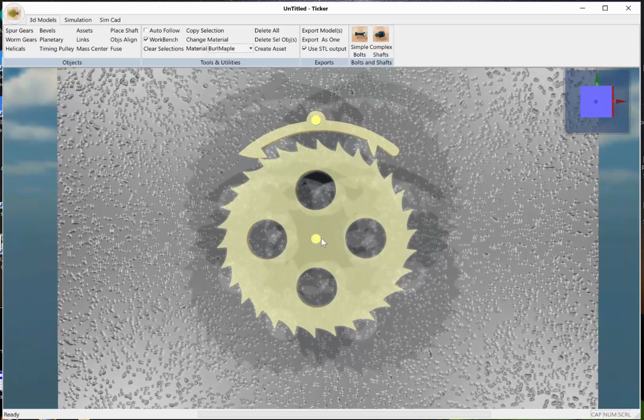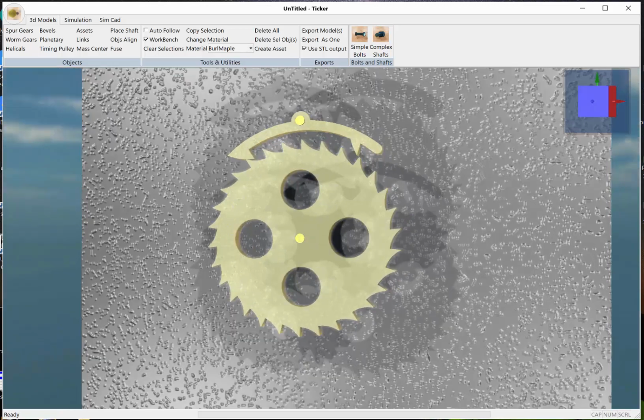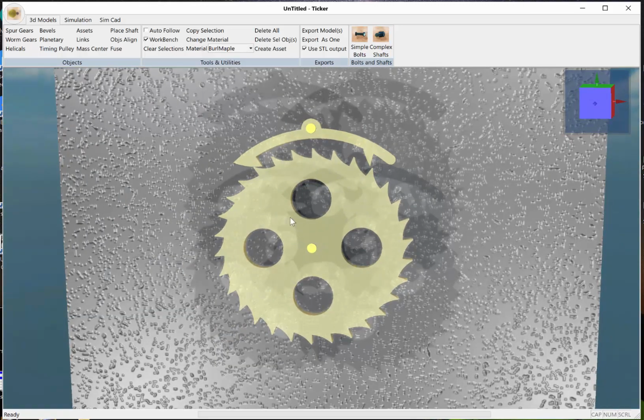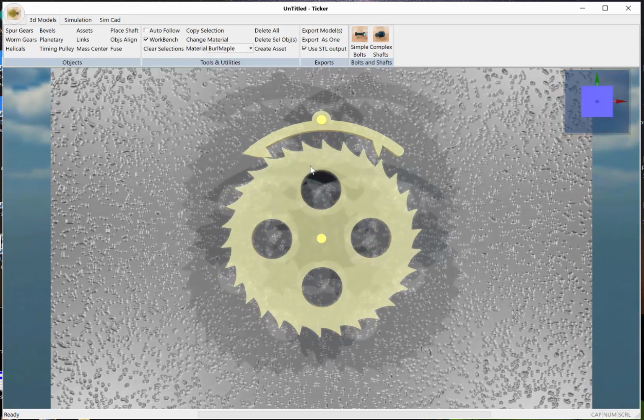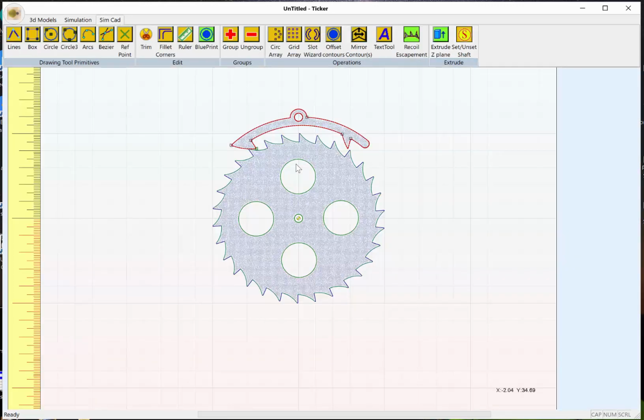Now we have to animate it and add a pendulum. So there's a couple things to be concerned with. First of all, if we're going to force any of these objects to be oriented towards us and not be spun around by forces, we need to have something else on their shaft. Luckily for us, we need something on these shafts anyway. So let's design a button to go over the front of this pallet, for example, to hold it in place. We'll start by clicking on the face to make sure we're looking straight in, and we'll go to our SimCAD screen. We can now see where our pallet is.